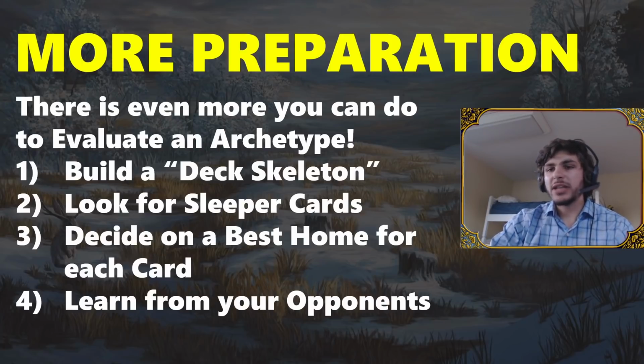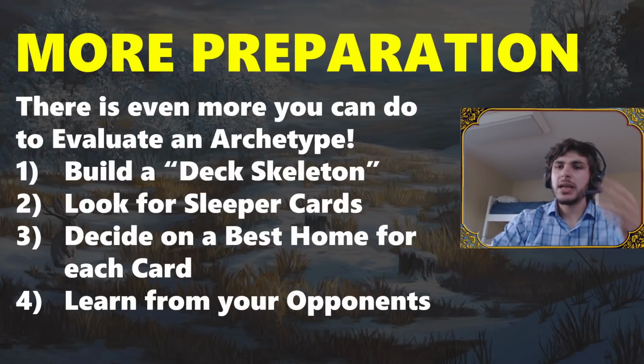Three, you can decide on the best home for each card. If you go through the set and look at each card and think, which archetype is this best in? And then you find an archetype that just has a ton of cards that are good in it, that can be another way to evaluate which archetypes are the best. You can also just do that after the set has been out for a little bit.